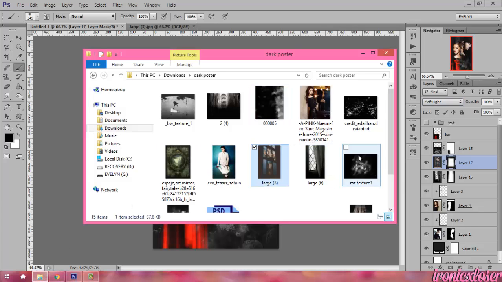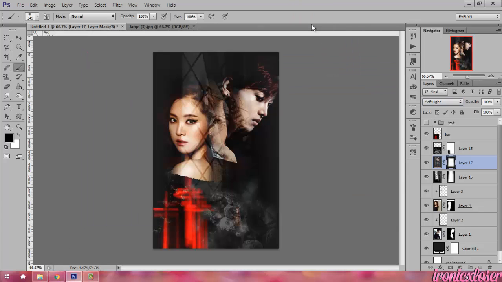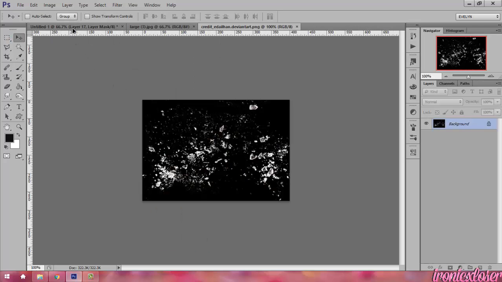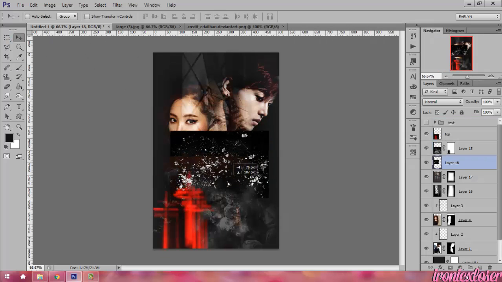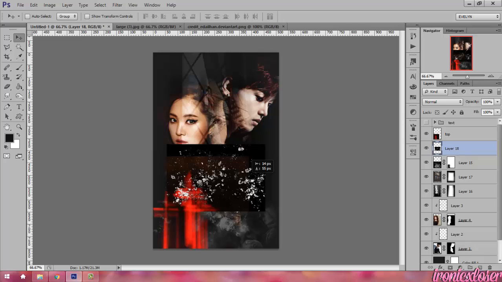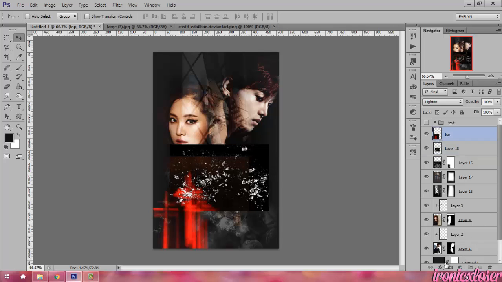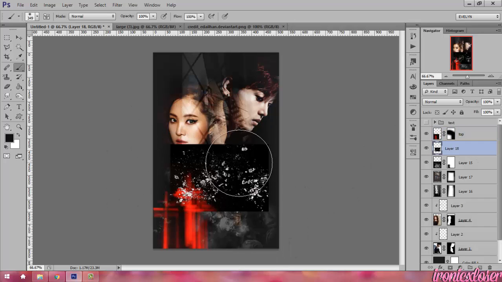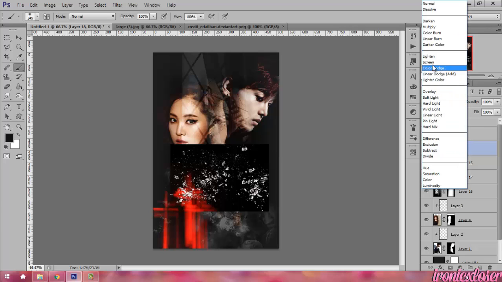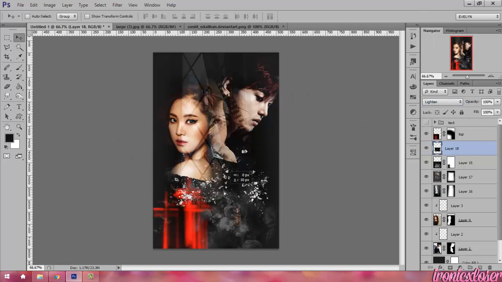Next, we're going to grab this breaking glass, shattered glass texture. We're going to pull it over, and have it set above the flowers texture, and I'm going to use a round brush to clean up the edge of the cross texture, just because it's clashing with the breaking glass one. We're going to set that to lighten as well, and you want it to be maybe underneath, or we can always just add a layer mask and delete what's hovering over the crosses like so.